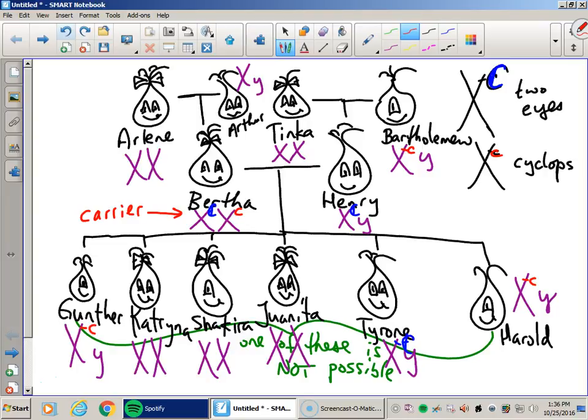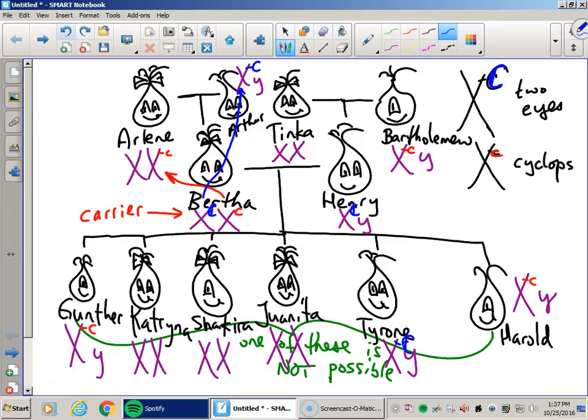Sorry, the what was from the mom? No, the carrier is the combination. The small c is from the mom. Has to be. Why? Oh, because he has 2 eyes. Yeah, because Arthur has 2 eyes, right? Since Arthur has 2 eyes, we are now certain that he's the big C. Okay? C is for cookie. All right? And that's good enough for me.